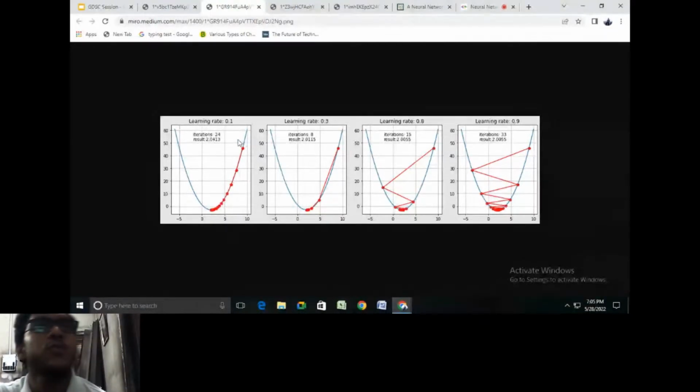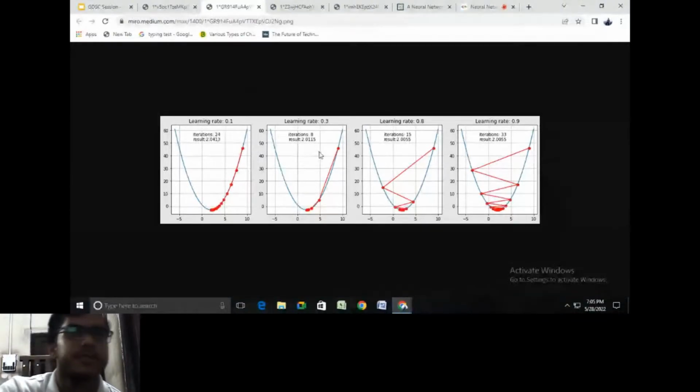So what happens when we make the learning rate 3 times? We see that the number of iterations taken is 8. The first step is quite big, and the second step is quite small compared to the first step. Now, why is that again? Obviously, the gradient at this point near around 9 is much greater than the gradient at 5. So obviously, the step to be taken at the point 5 is much lower in value than the step to be taken at this point.